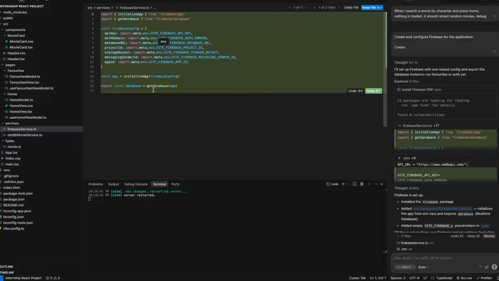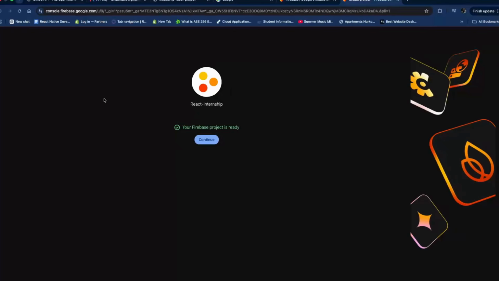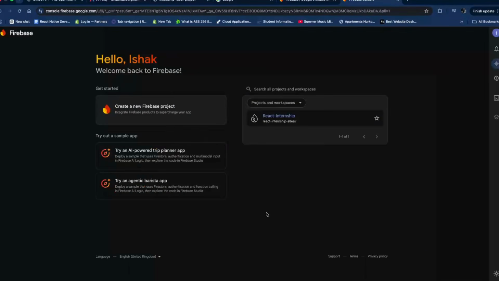Okay, yeah, so here is Firebase initialize app and get database. So we'll keep this and continue with our Firebase project.